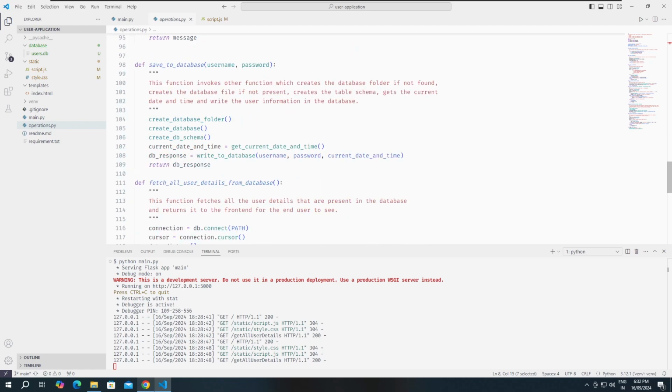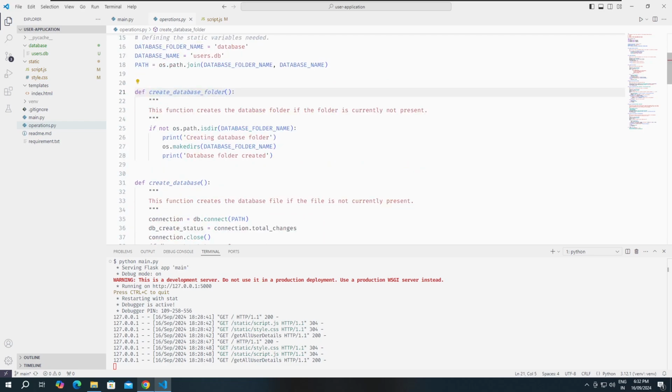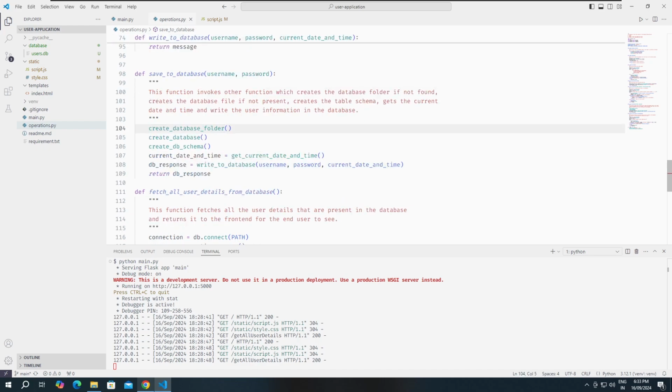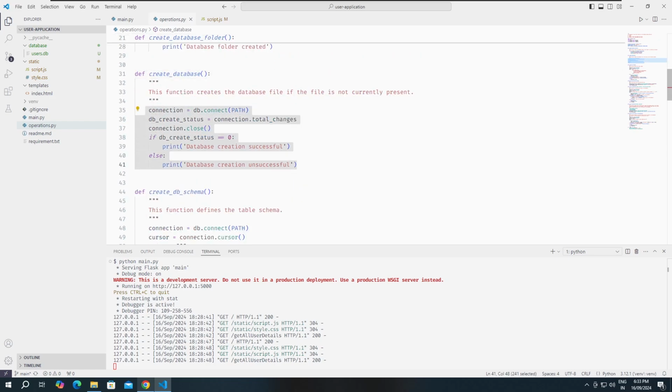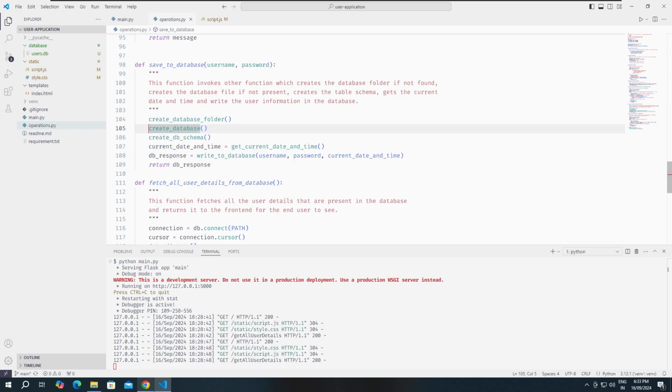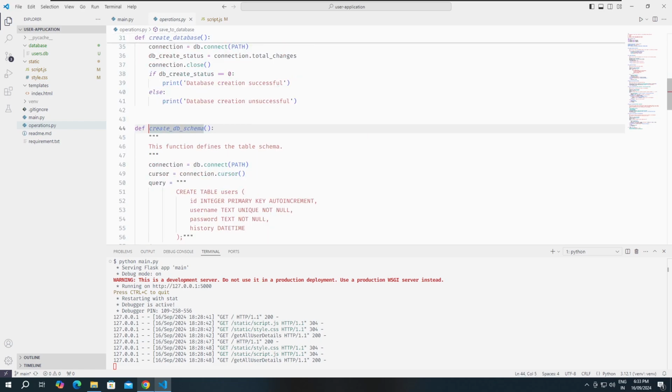So what it does is, so db schema, it creates the schema. If I just hover on all these functions, for the database folder, it just creates the database. It's just a few lines of code, just created using the OS module. It is creating the database folder. If you have not watched my OS module video, I have a video playlist on that. You can just go and watch that. Then it is creating this particular database file. That's it. It just creates the database file. That's all it does.